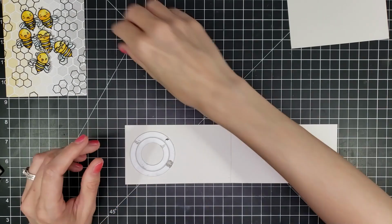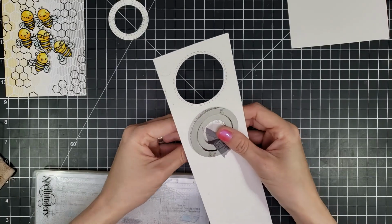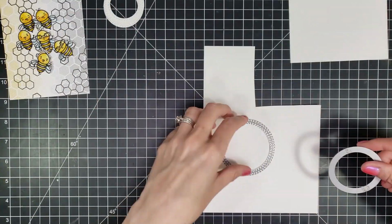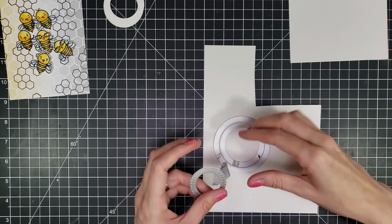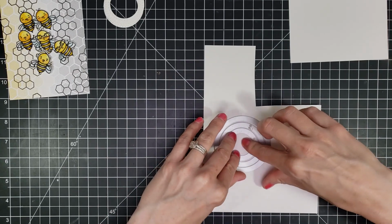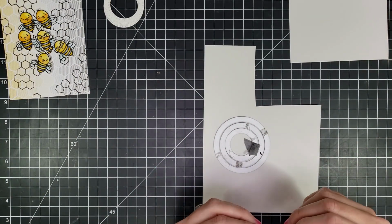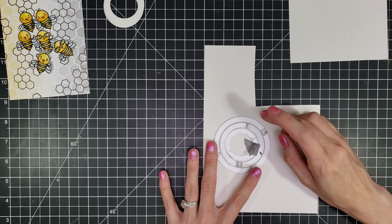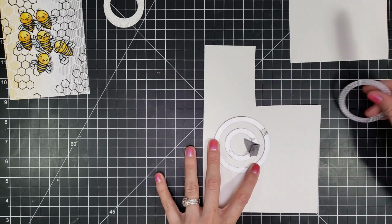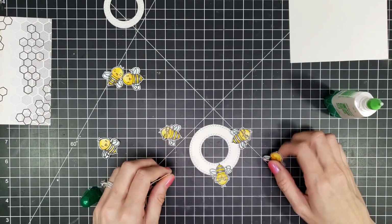Now getting onto the spinner element, Ashley Tucker came up with this design, and she did 2 circles for the center of the card and then a larger circle for your bees or your element to sit on. So that's what I did. I just took my 2 smaller dies and cut out 2 smaller circles, and then I took the next size up and cut that out for my bees to sit on. I had to take out that center circle. As you see, I just used a little bit of washi tape to pick that up. And now I have my bigger center circle. That's the one that you're going to see the bees sit on.